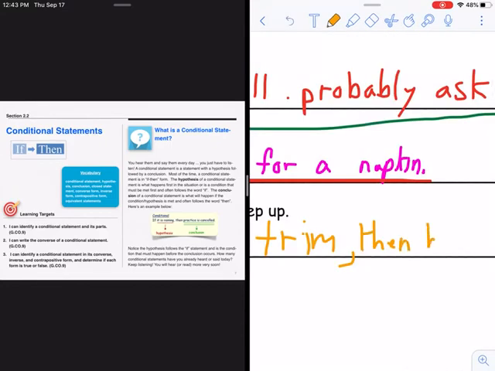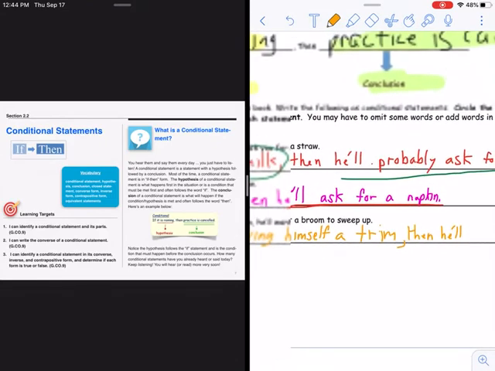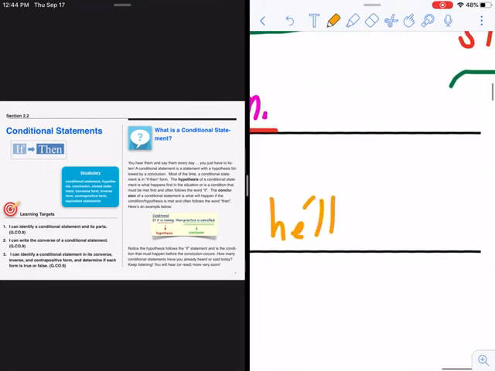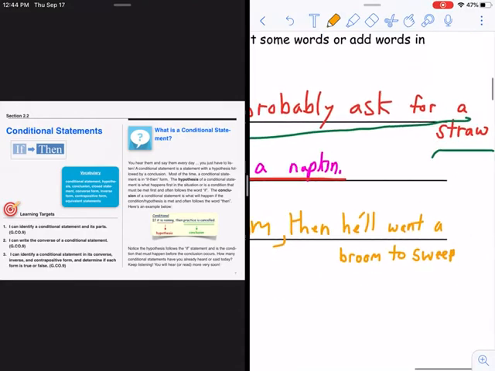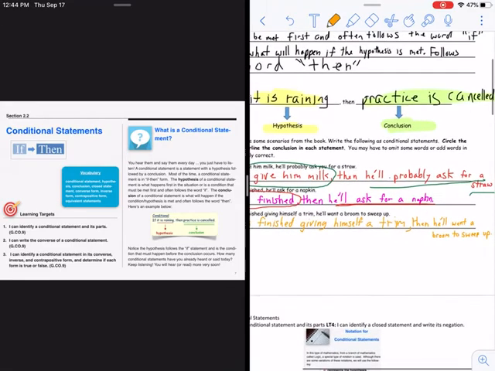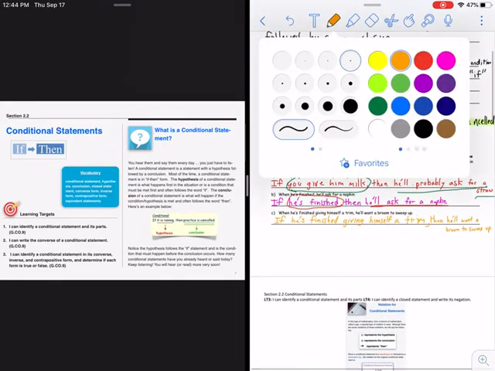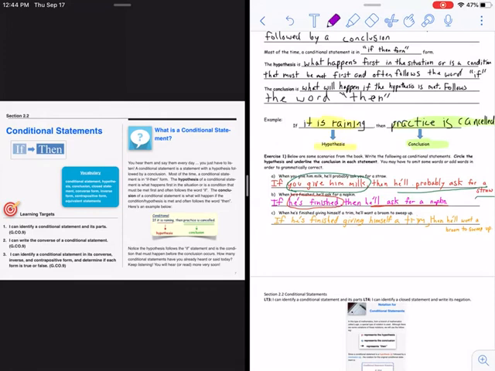Then he'll want a broom to sweep up. So not only does this mouse have better manners than me, he also cleans more than me. Probably well organized. I got a lot to learn from this mouse. Anyways, hypothesis, circle it. He's finished giving himself a trim. Conclusion, he'll want a broom to sweep up. What a good old mouse does the chores.